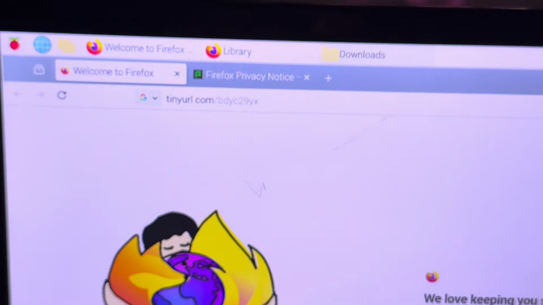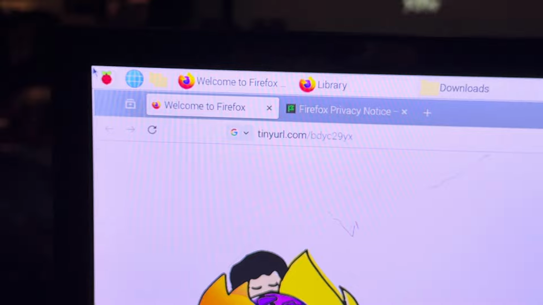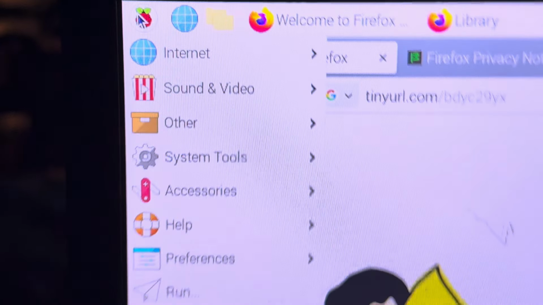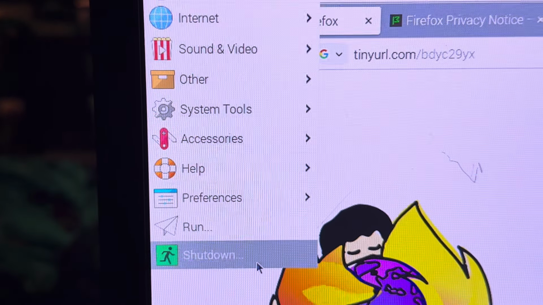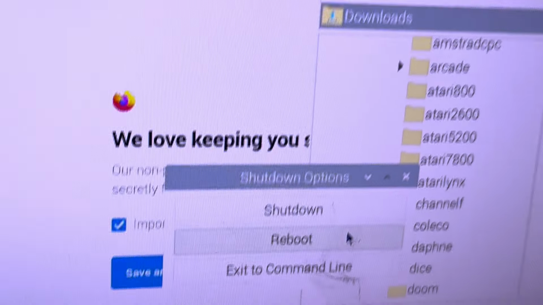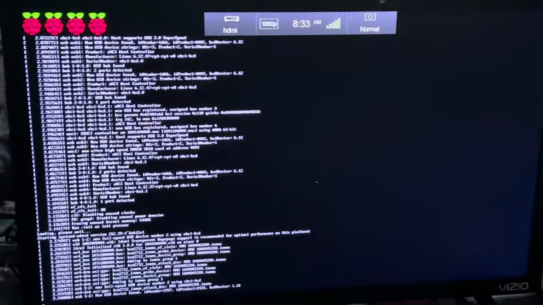And now you can go up here in the top corner. This little raspberry is like the start button. Click that. You can go shut down, which brings up this menu, and then you go reboot. And it'll reboot, and that's it. That's step 2. So step 1 was download the web browser. And step 2 was using it to download that file and then copy and paste it into the right spot, and that's it. And now when it comes back on, your menu for Daphne will be all good.